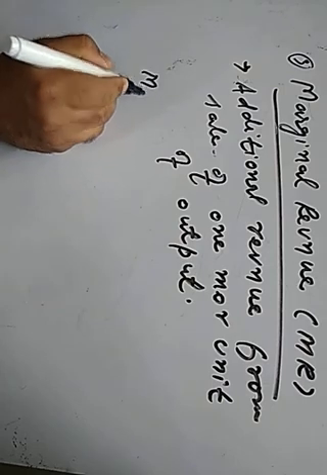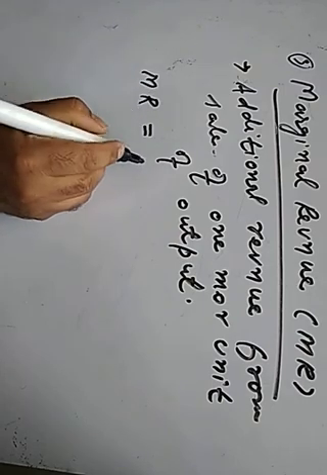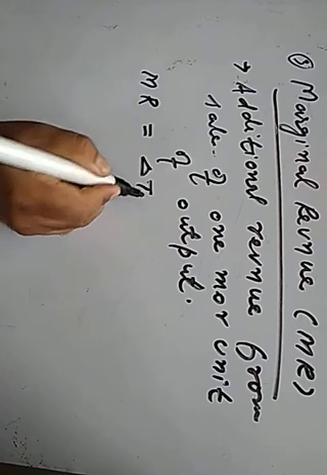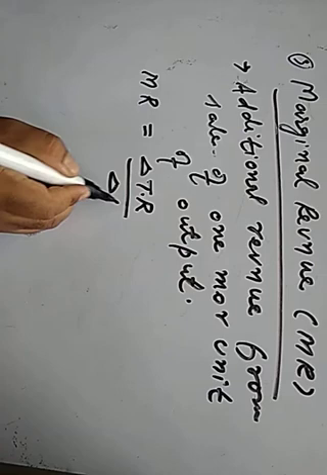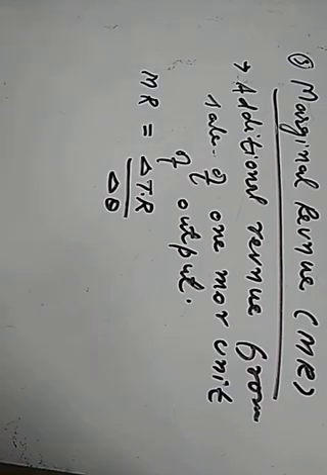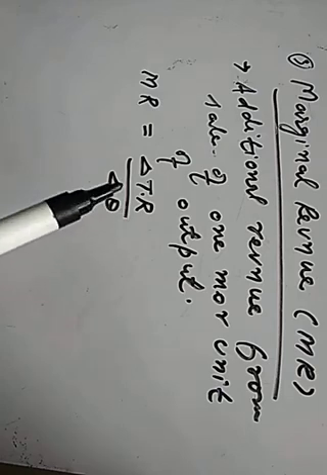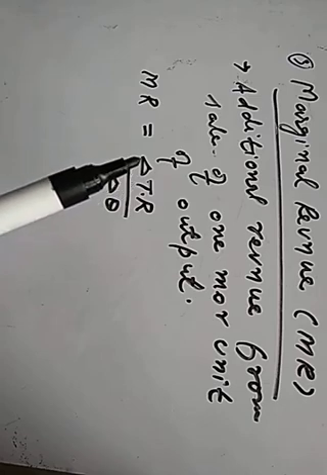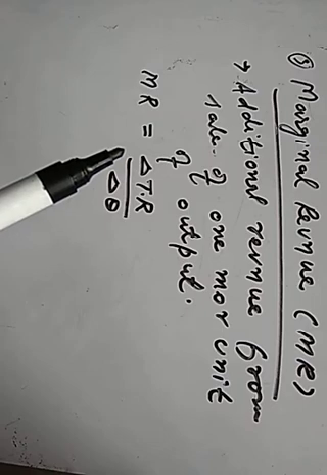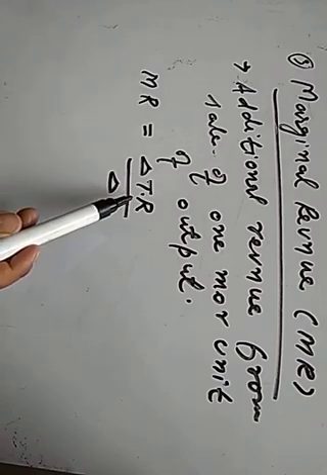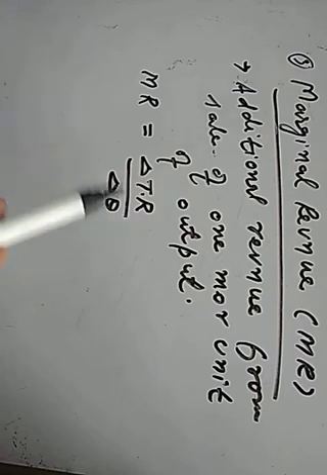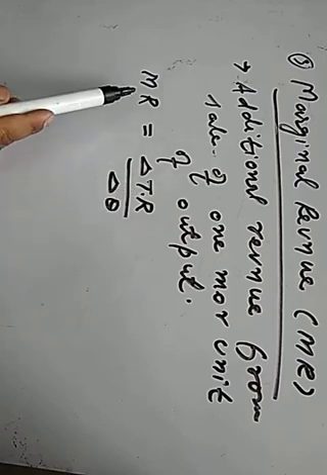And this marginal revenue, we can write it as change in total revenue due to change in units of output, due to change in quantity of commodity sold. Suppose the commodity in our example is marker. When there is one more unit of marker sold, there will be addition to total revenue, there will be change in total revenue. How much is added to total revenue, how much is the change in total revenue, that is known from the marginal revenue.